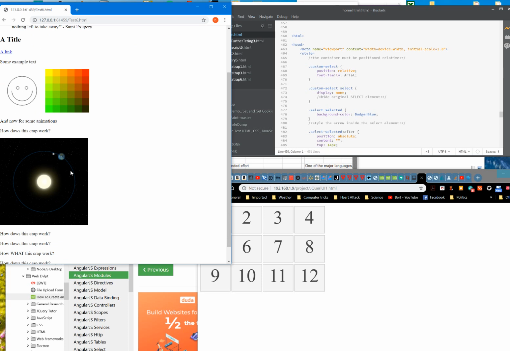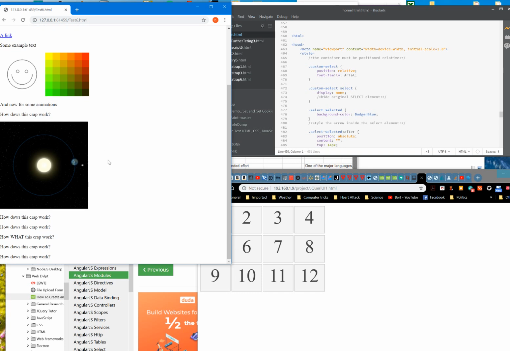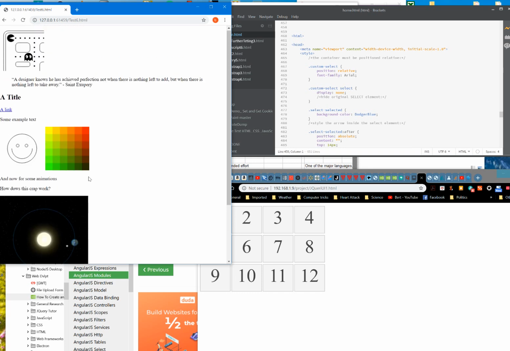And again, this is completely just a little bit of JavaScript and CSS and HTML. That's all it is. So the smiley face was drawn, and again, you can do a lot of basic drawing with it. So it's more than just putting photographs up here and stuff like that.